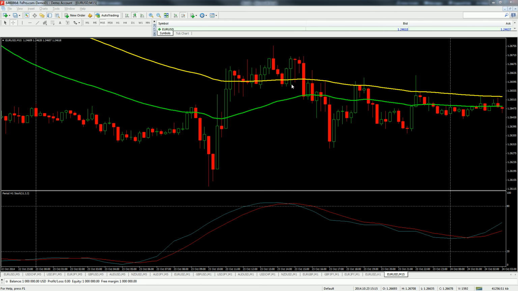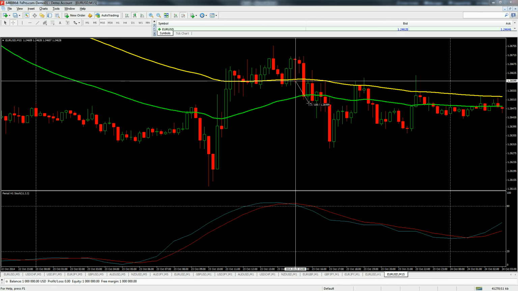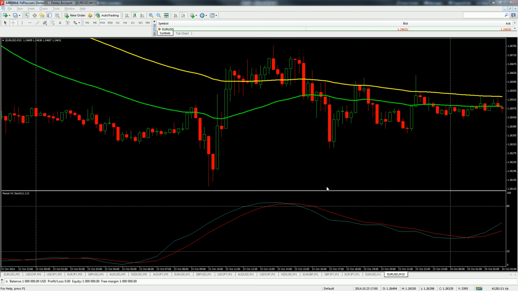Alright, so another 20 pips. Right here, about this green, not this green candle, this red candle right here. Okay, about 7 candles away, and these are all 15-minute bars. Okay, 7 candles away, you got your 20 pips, you got your 200 bucks. All right, and then keep in mind support and resistance.